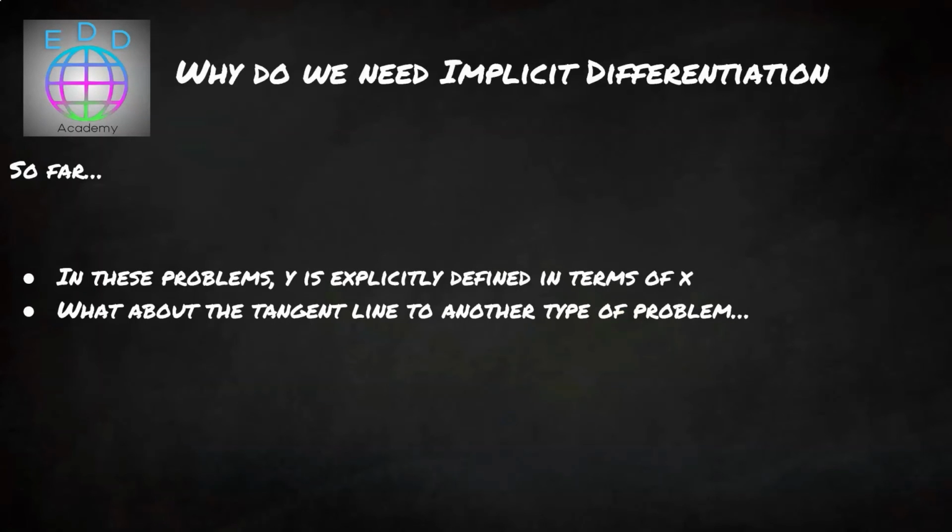So, you may ask, what is implicit differentiation and why do we need it? Before I get into that, I'll explain what the opposite of it is, which is explicit differentiation. So far we've looked at equations and taken the derivatives of equations with the form y equals f of x. As you can see here, y is explicitly defined, hence the equal sign, in terms of x. On one side there's y, on one side there's x.